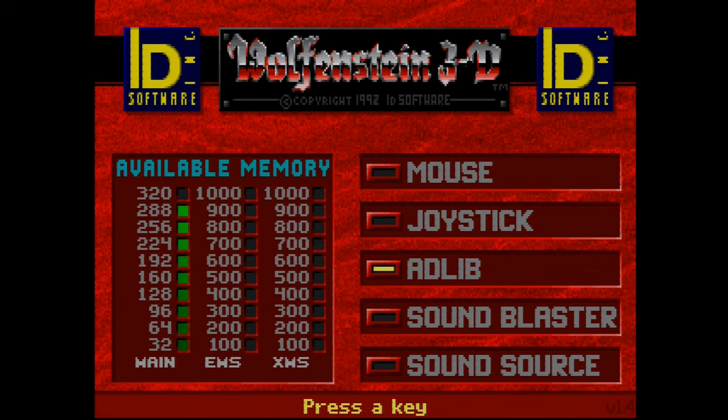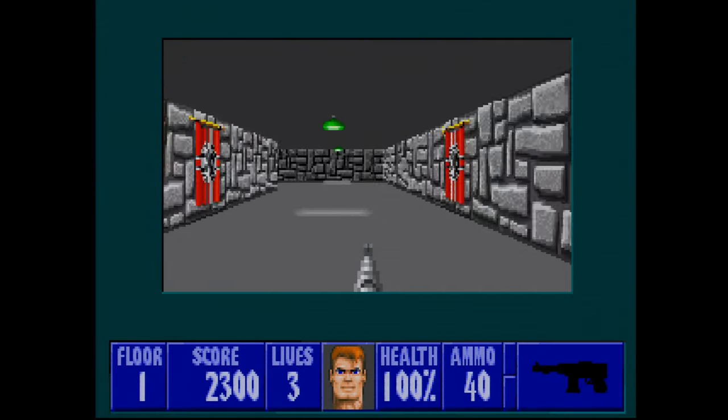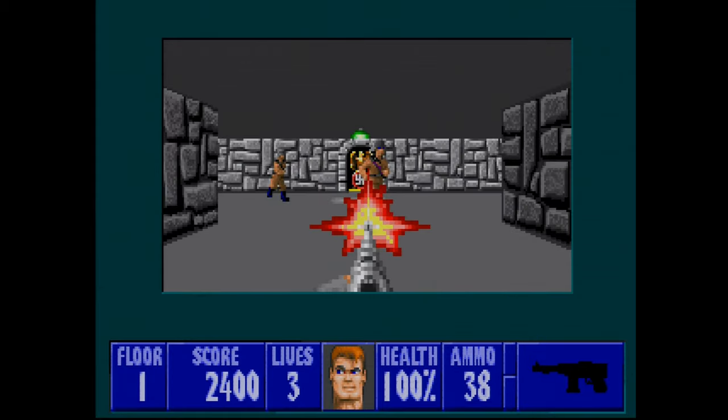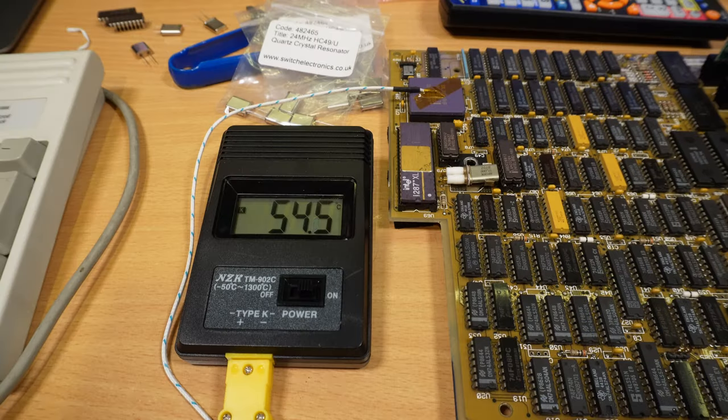Unfortunately, although the benchmark is promising, Wolfenstein 3D just freezes up right at the title screen. I did discover that removing the ad-lib card allowed the game to get much further, getting halfway through level 1 each time before freezing, so that's quite interesting. I wasn't sure if this might be heat related, as the CPU seemed very hot to the touch, and while active cooling wasn't really a thing on 286 machines, I thought I'd at least humour myself and probe some things and see what the situation was.